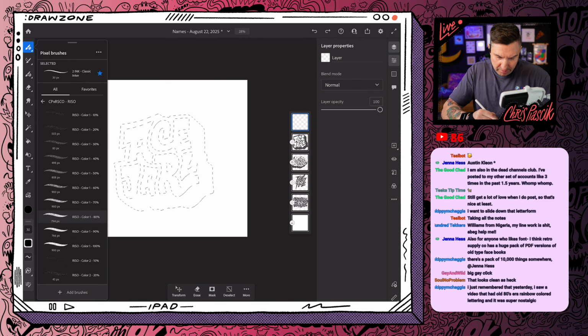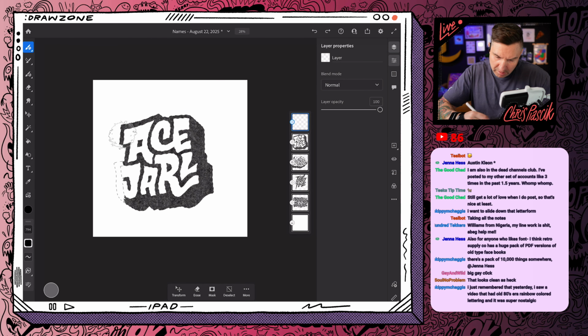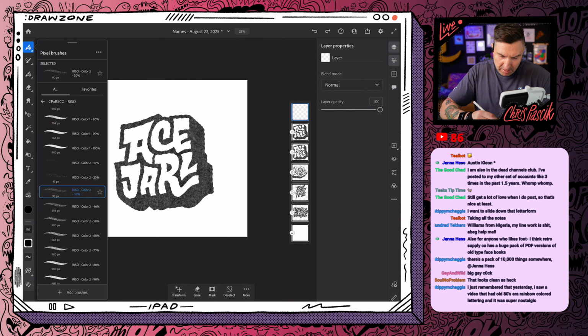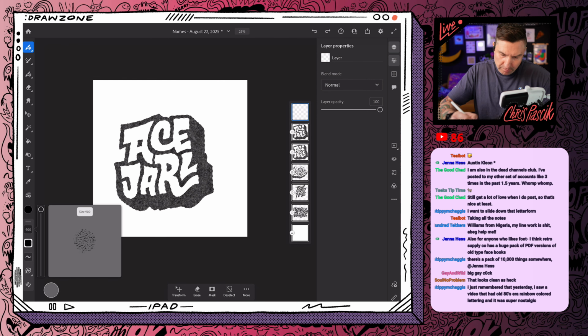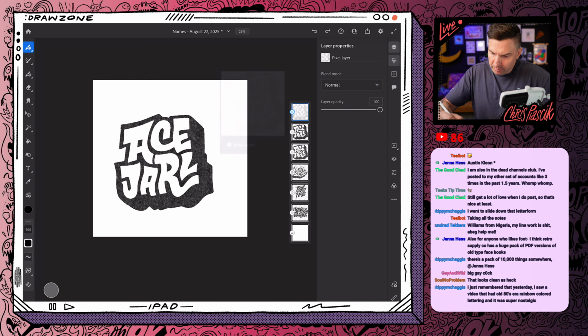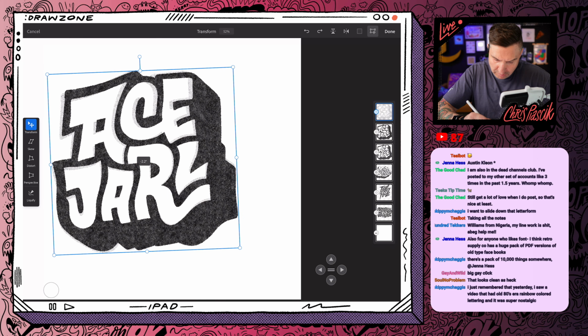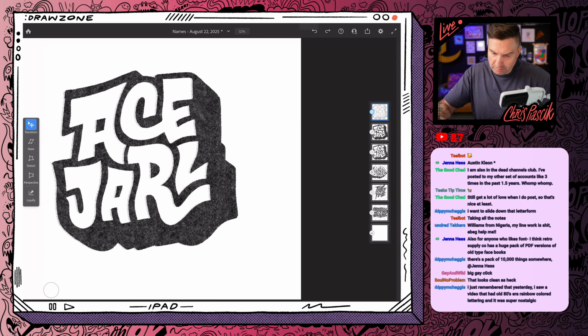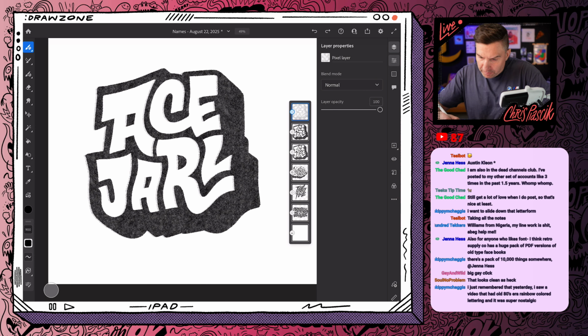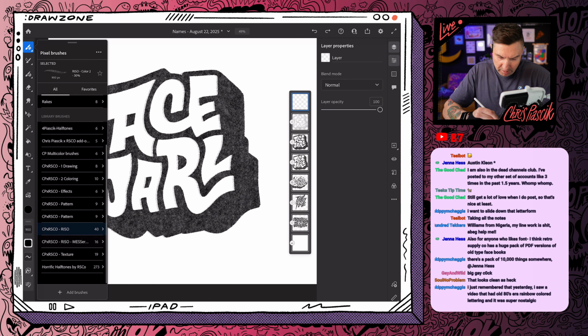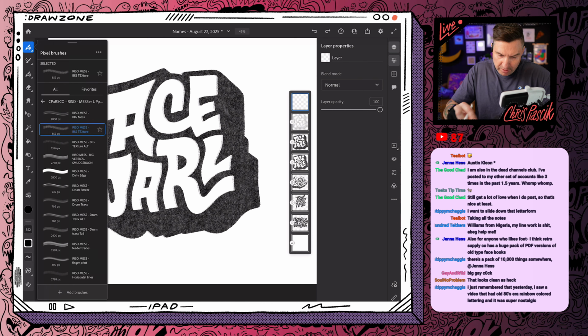Maybe I'll use like a Rizzo brush. Do another one that's extra light. And then shift this one. And let's just grab a little bit of extra.